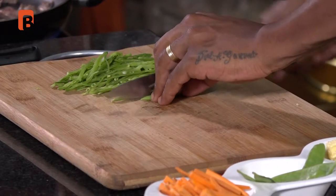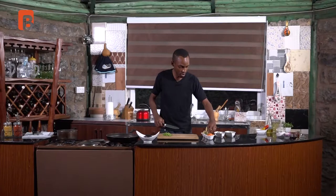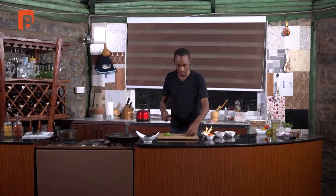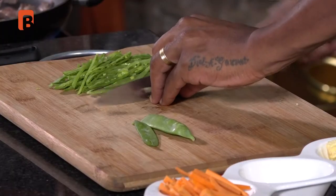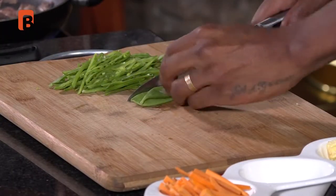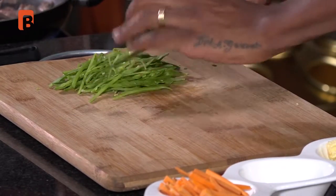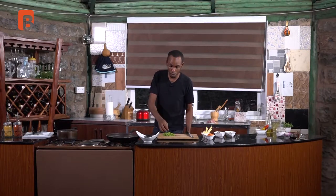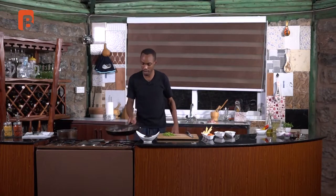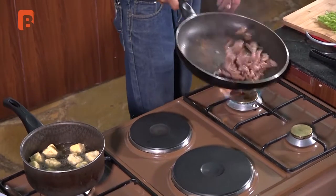Now, one particular thing most of you may not know about snow peas is they're very good in nutrition, and they carry a nice beautiful balance of minerals as well as water. They are also very rare to find in the city at the moment, being that they're very seasonal. But if you are able to get your hands on some beautiful snow peas, they're a very good addition to your dish. And they bring in a nice, beautiful touch of green color and crisp to your stir fry.